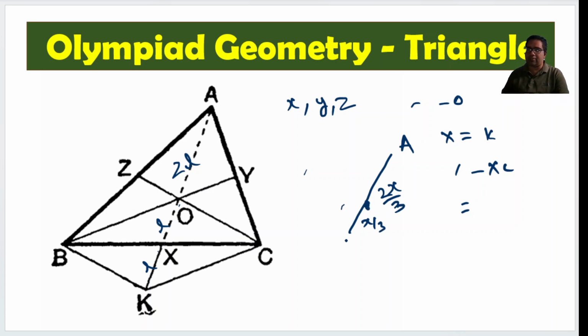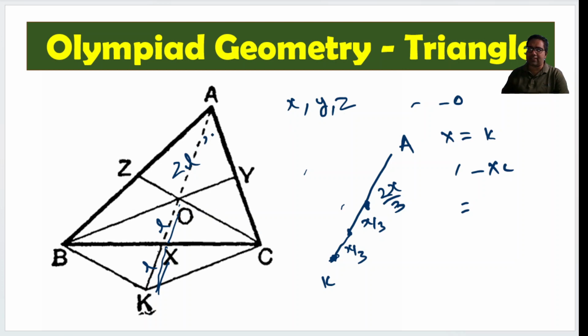We have drawn this, but we don't know from which point we have to draw the other two medians. Don't worry. Let's do one thing. From this point, let's extend this line further and call it another x by 3, because this part is equal to this part. So we have arrived at this point called K. Now from K, let us take this length.